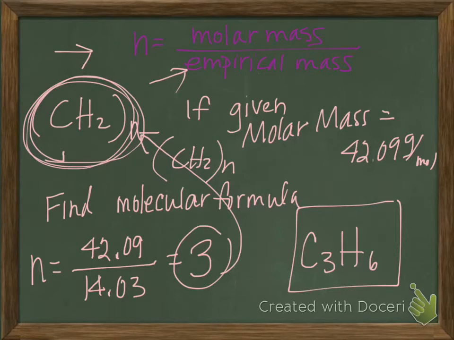Now, if we had gotten a compound that had a higher molar mass, if n had ended up being equal to 4, you would have C4H8. It just depends, because if you think about it, if I have several compounds, their percent composition would be the same. So that's why the empirical formula is the simplest. Because whether I have C6H6 or C2H2, they could all be reduced to an empirical formula of CH. So if I went into the lab to figure out the percent composition of those two compounds, their percent composition would come back the same. Because the percentage of carbon would be the same, and the percentage of hydrogen would be the same.